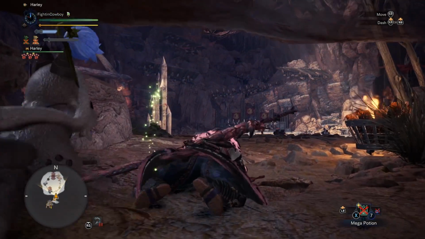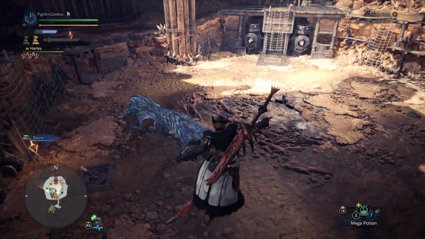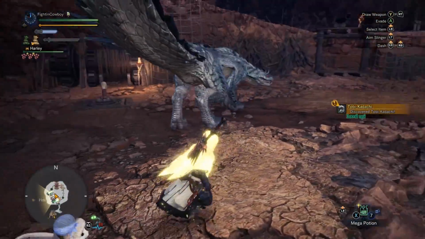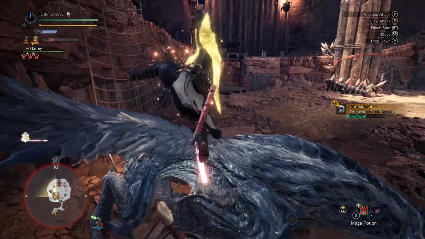Now, as for the first, there's a couple different ways to launch the monster. Obviously, you could wait until it's actually flinched from being tired. You could, of course, also put on something like a temporal mantle or a rocksteady mantle to guarantee that you're not going to get thrown off. And the third is using the monster's own slinger ammo.